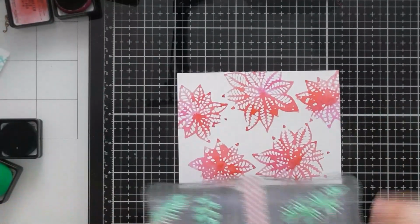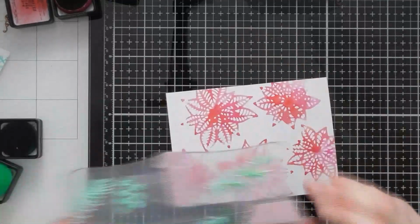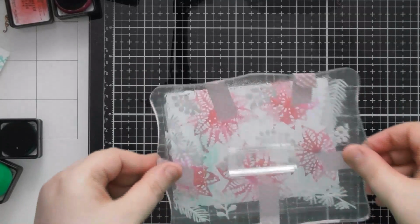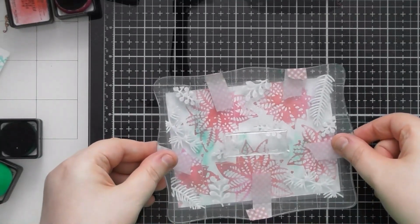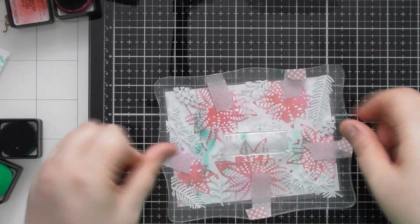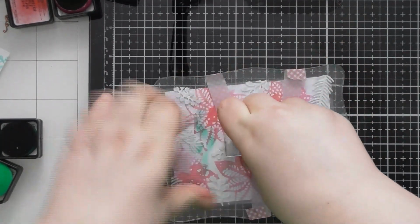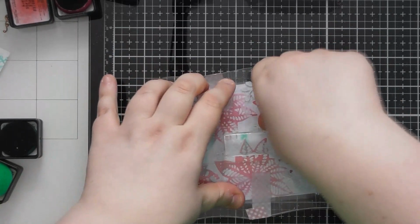Then we can bring this back in, and I need to check I'm going to do this the right way up. I think it needs to go this way round. And then we can flip this over and press this into position, and this time we'll get a beautiful softer watercolory effect, but we'll also get that beautiful glitter that's in there as well.